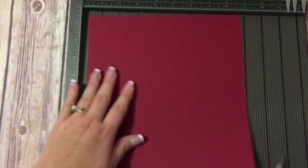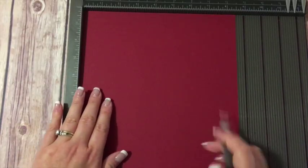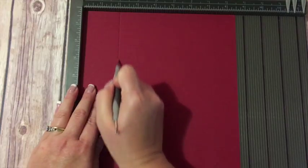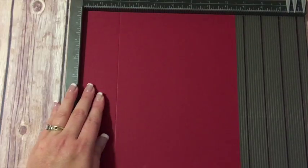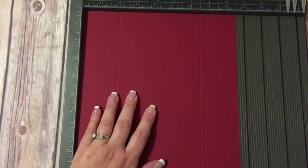And then we're going to turn it to the portrait side, and we're going to score it on this side at 2 inches, and then again at 6.5 inches. Okay.